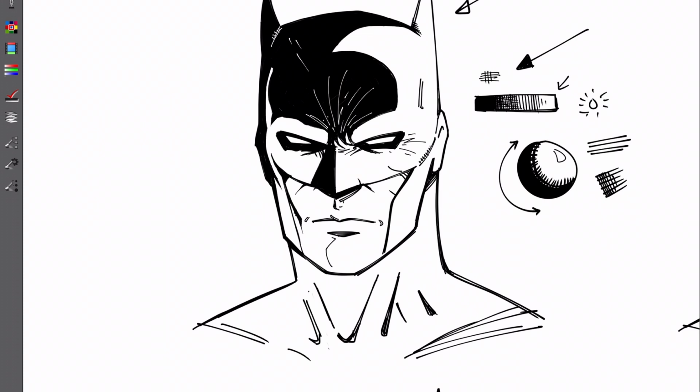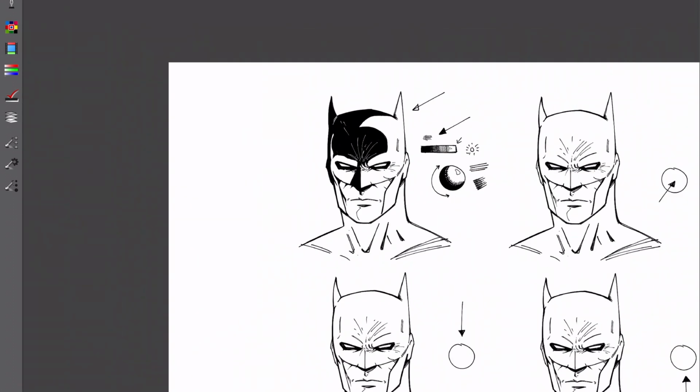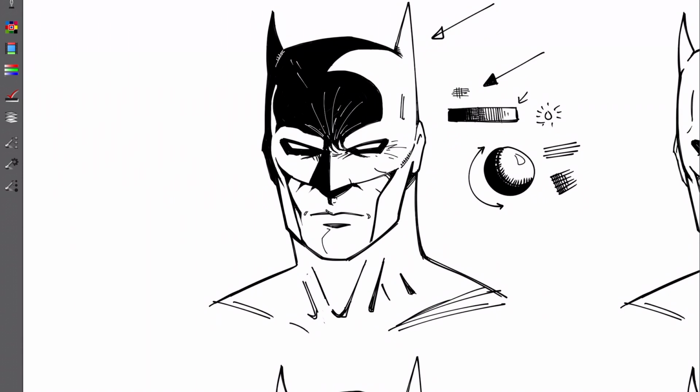So here I'm just going more into some of the creases of his face that are going to be darker than other areas because maybe they are more sunken than other areas. And we're just always going to make sure that the light is moving to the right side of the face.